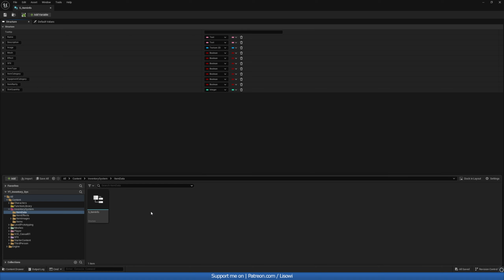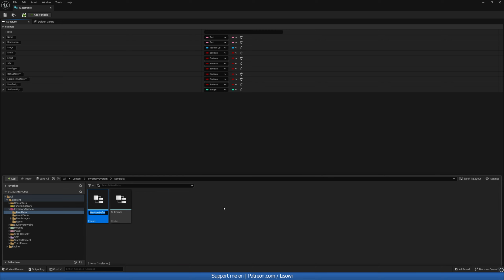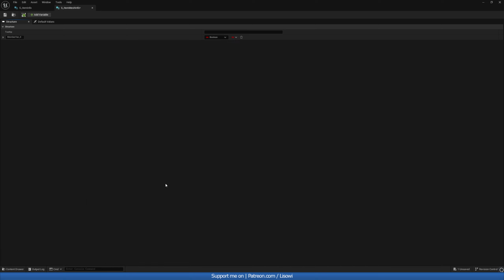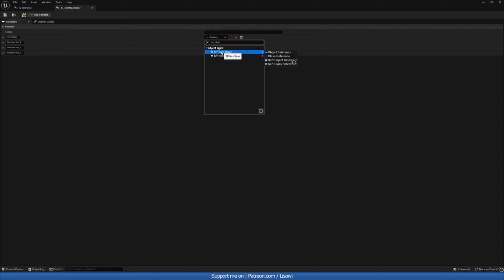So back inside of our item data folder, let's right click, go to blueprint and create a new structure. Now this structure we can call S_item_mesh_info. Let's open this up. And in here then, I want to add the skeletal mesh, the static mesh, the materials it has, and the item class. So let's go ahead and do that. We can start with the item class. And if you remember, this will be the parent for all of our items. So we can simply do BP_item_base, or whatever the name you gave it is. So that's the case for me, and class reference.